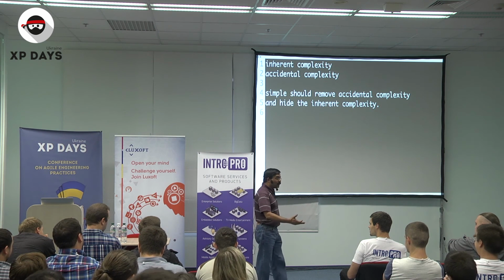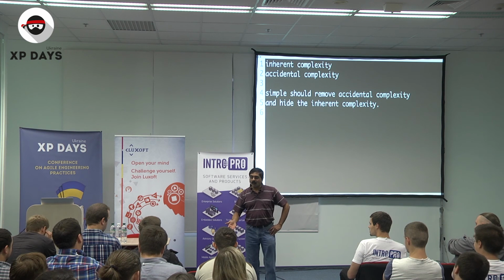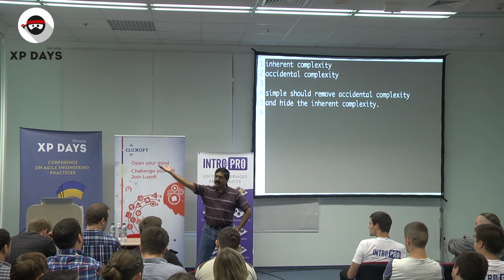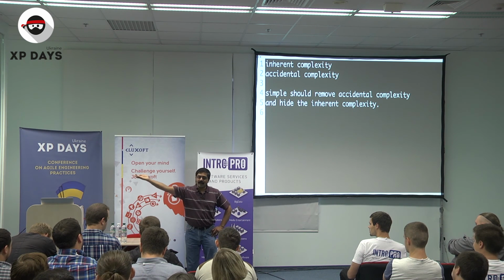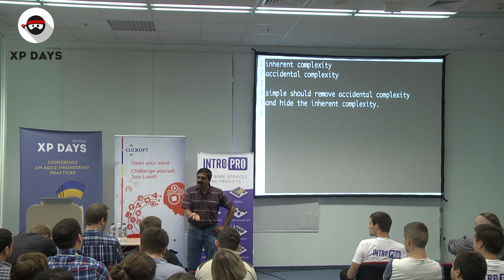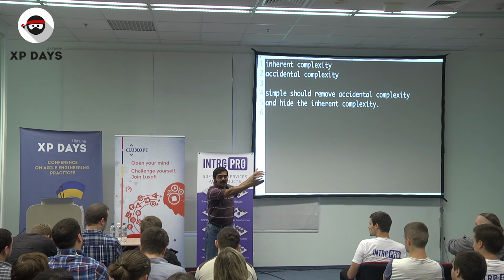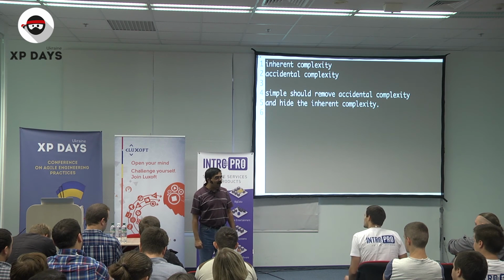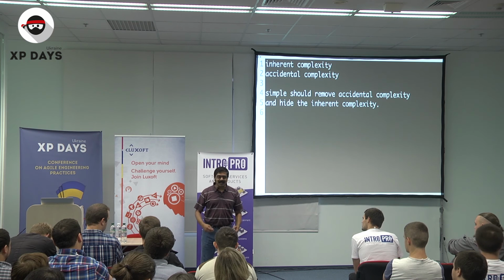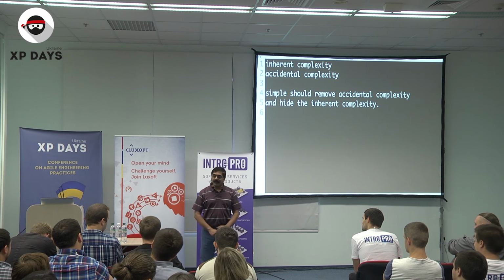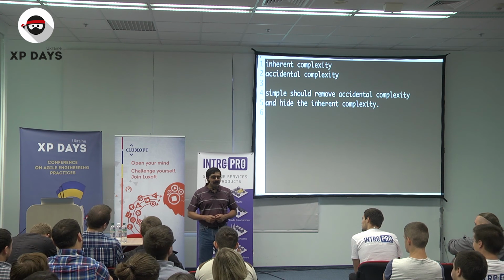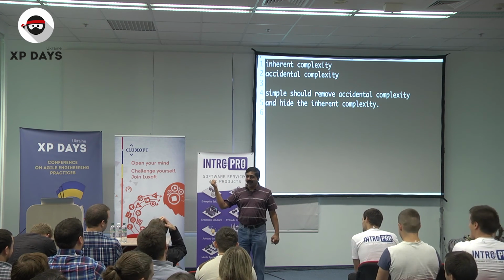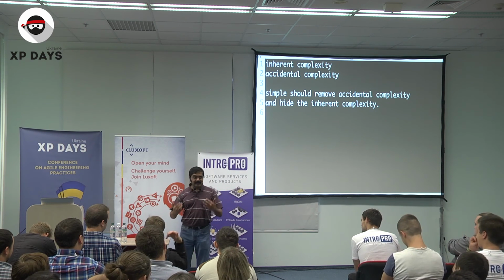70% of their code dealt with concurrency when they have no need for concurrency at all in the first place. When I looked at this, I said, here is your user request coming in, there is no concurrency need at all. Every user is independent of every other user at a given time, and in the little time when there is an overlap, there's a database transaction, which takes care of concurrency for you. And they said, well, thanks for coming. Looks like we don't need you anymore because we don't have a problem to solve. And I left early. And this is an example of accidental complexity.